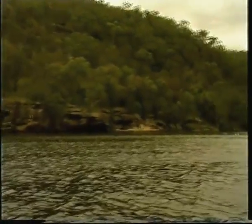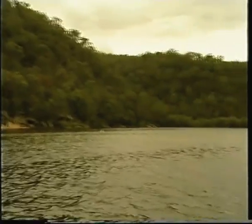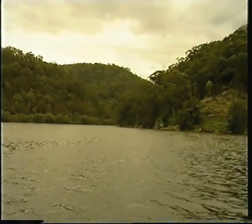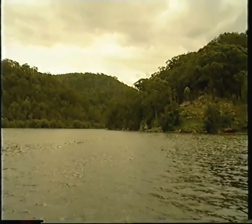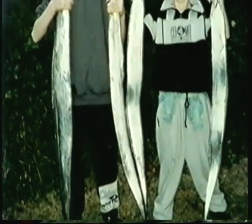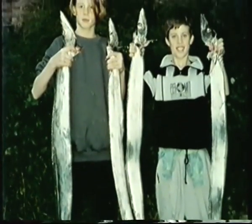Either side of Jerusalem Bay is worth a try during the winter for hairtail. Cowan is the home for the hairtail during the winter. Jerusalem Bay, one of the spots to try. Whether it's the northern or southern shore, it really depends on the prevailing weather. A little bit of protection from the wind, but both sides are deep water and fish well for hairtail.